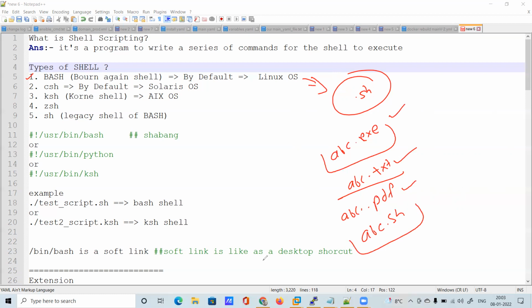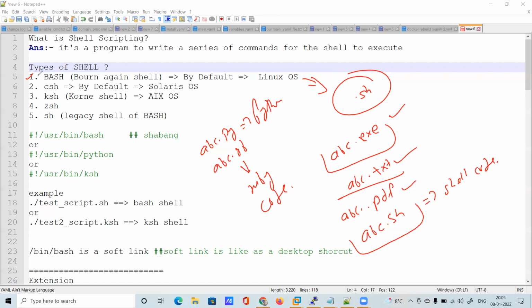So we can identify it the same way as in other languages. Like abc.py means it is Python code. So it is shell code. If I'm using abc.rb, rb means Ruby. It is Ruby code, in other languages here.